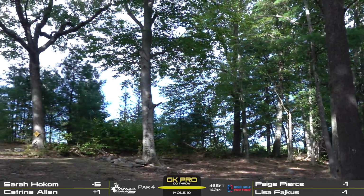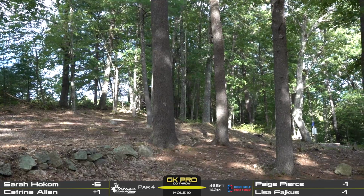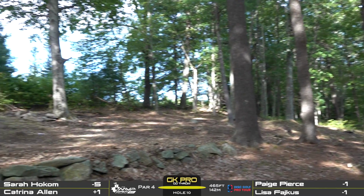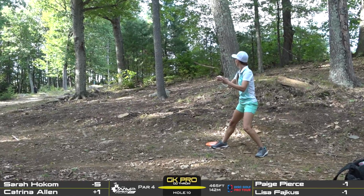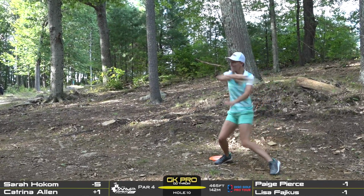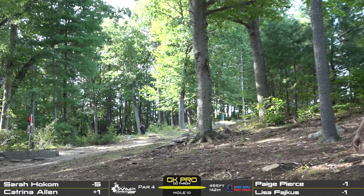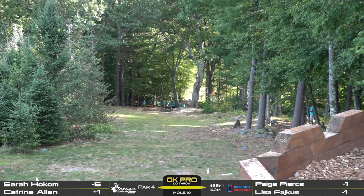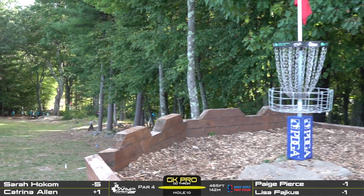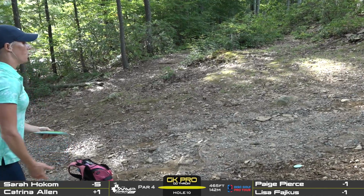Paige going with the sole. Oh, hitting early. So that's going to be scramble zone for Paige. She's going to have to just get around this corner and then pop it up. And Birdie is now out of play. And that's a great second shot from there. You can't, like Sarah said, you can't really go big from over there.